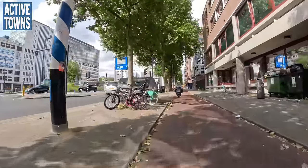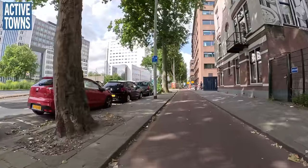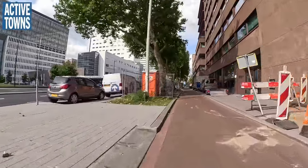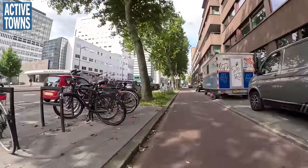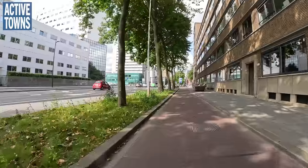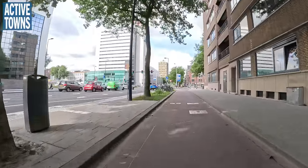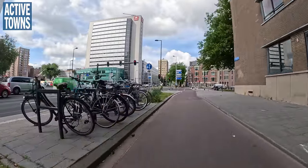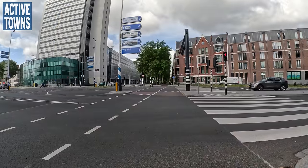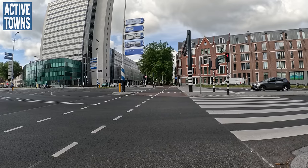I see some cycle hoops here. The covered bike parking. People can apply for one. In these areas, we see a lack of indoor parking facilities in people's houses. So that's why people can apply for one of those cycle hoops. Fantastic. Is there a policy now in Rotterdam that when new construction comes along, they provide indoor bike parking? There is. Sort of the development code or something. Yeah, the parking minimum.